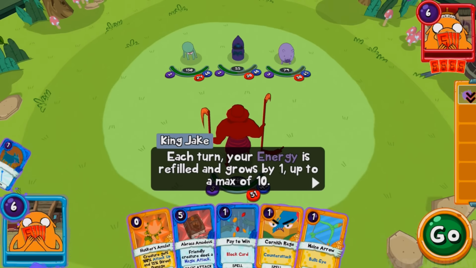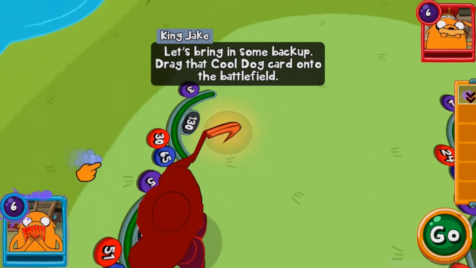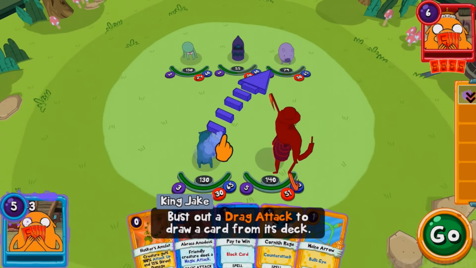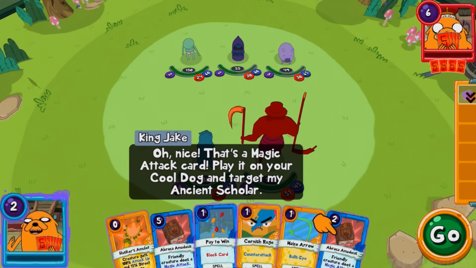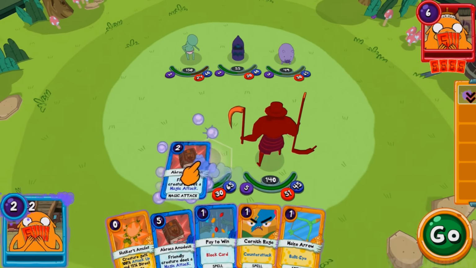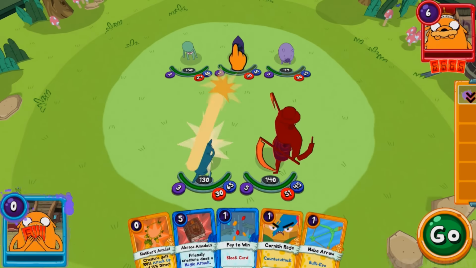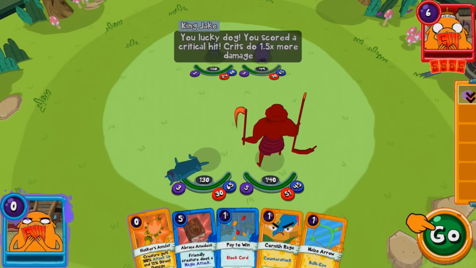Each turn, your energy is refilled and grows by 1, up to a max of 10. Let's bring in some backup. Drag that cool dog card onto the battlefield. Bust out a drag attack to draw a card from its deck. Oh, nice. That's a magic attack card. Play it on your cool. Oh, you lucky dog. You score.